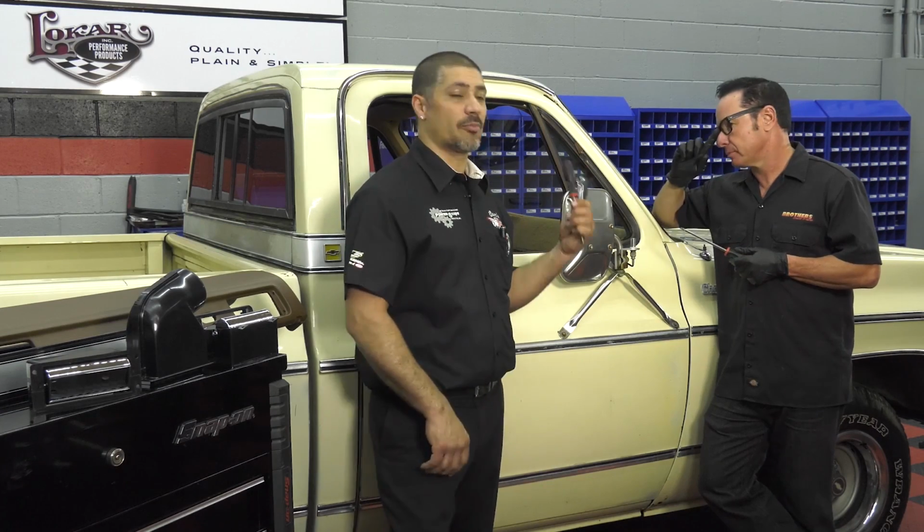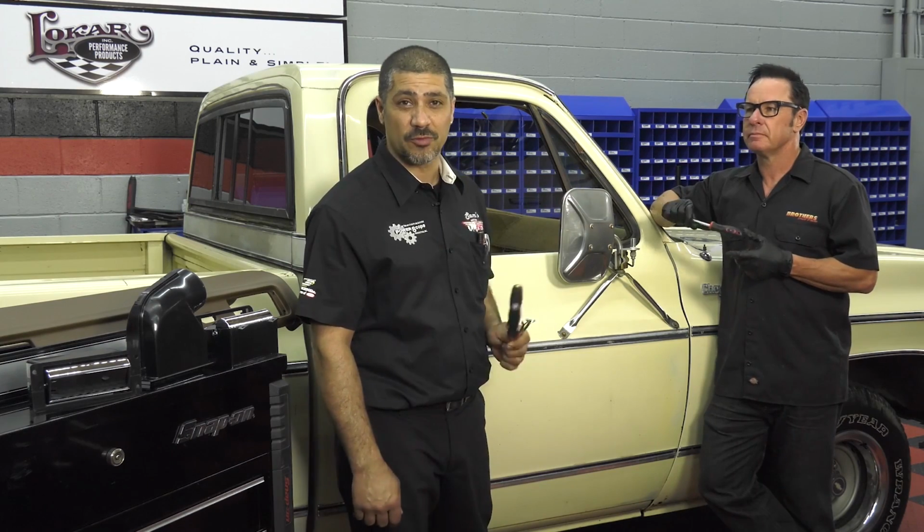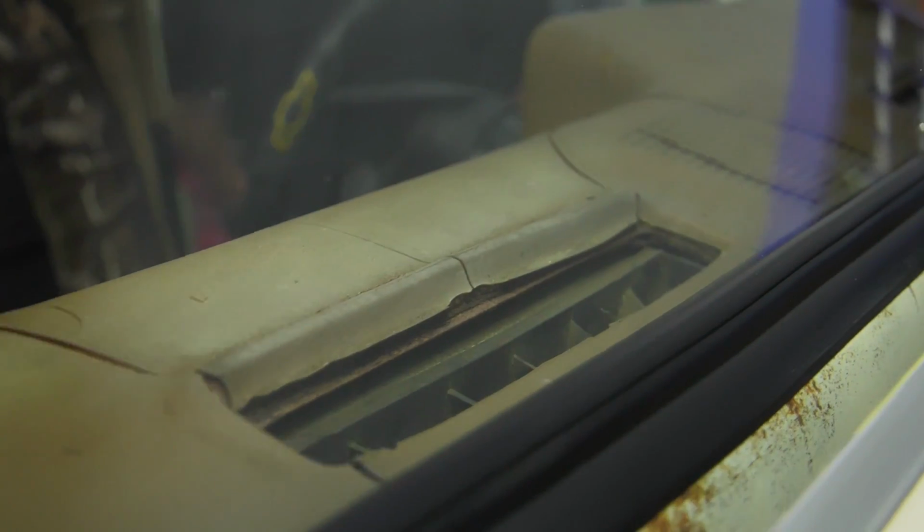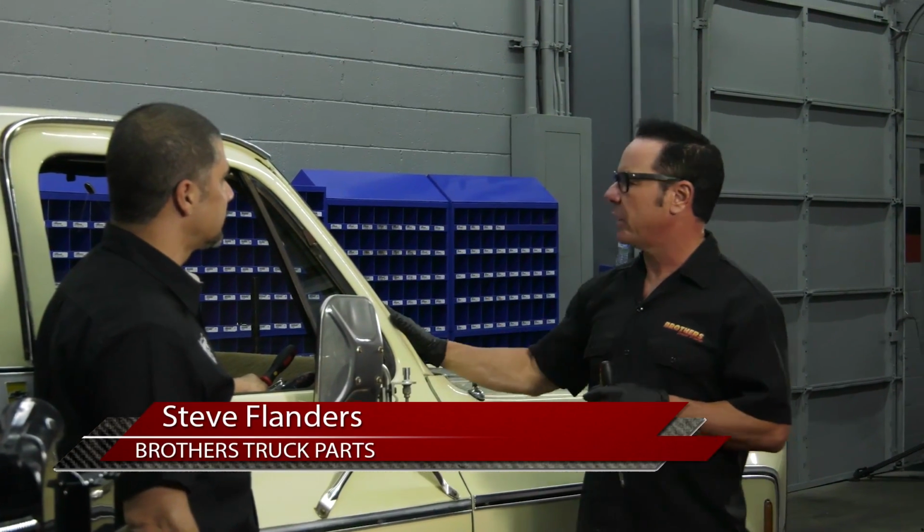We're going to be installing a brand new dash pad in this almost 40-year-old truck, and the reason being that over the years they start to crack and they get really nasty. This is something we get called about at the shop all the time: how do I change a dash pad on my square body?